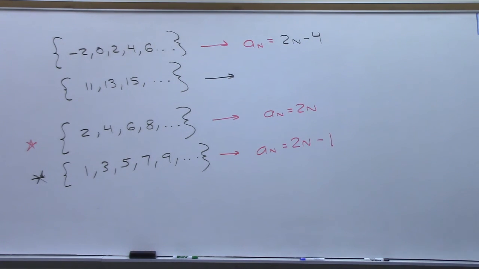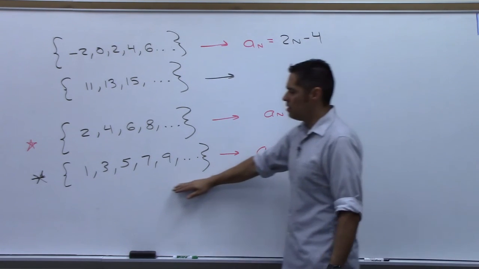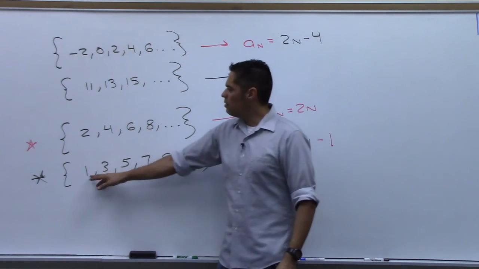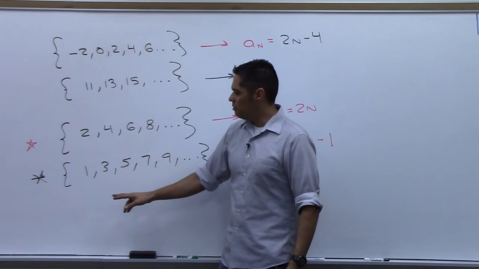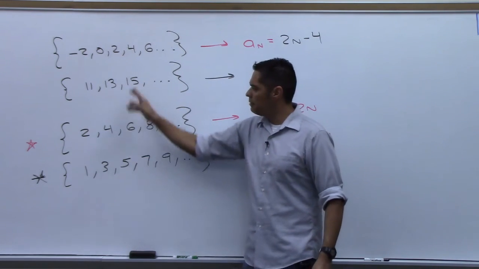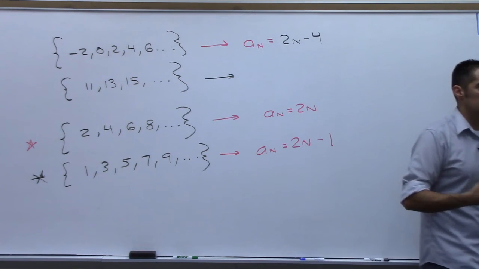What are all of those numbers? What type of numbers? Odds. So it should be based on this list right here. Right? These are your odds. How do you get from 1 to 11? You have to do what? Plus 10. How do you get 3 to 13? Plus 10. So you should just do this formula plus... How much are we adding?